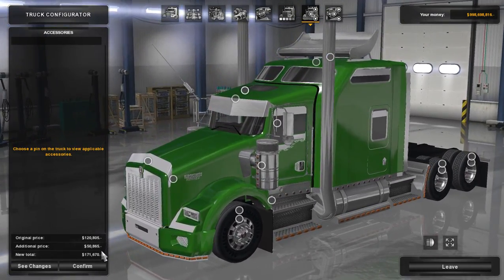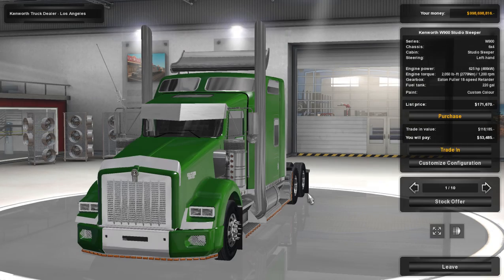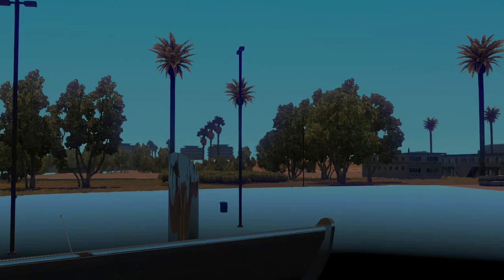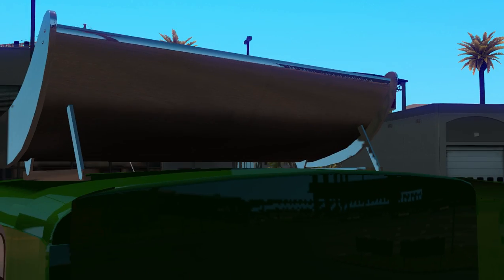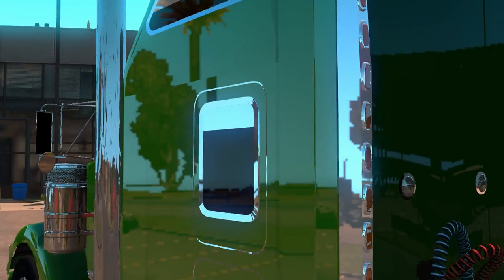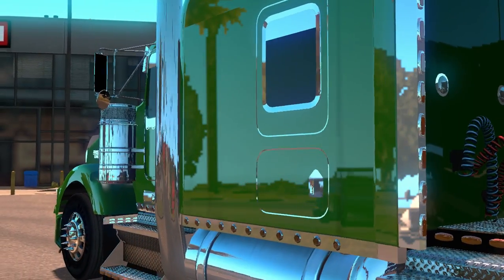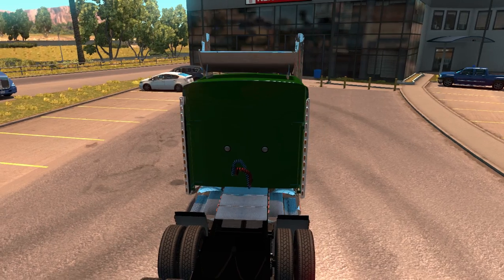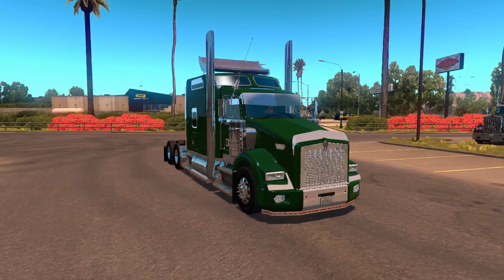So we will confirm this. We'll trade it in. This may take a moment to load since it is not a standard SCS. My other ones, they were taking forever to load up. I'm not sure why that was, but now it seems like it was loading up pretty nicely. So we'll get through that cutscene. Get rid of that. And we will start this truck up.